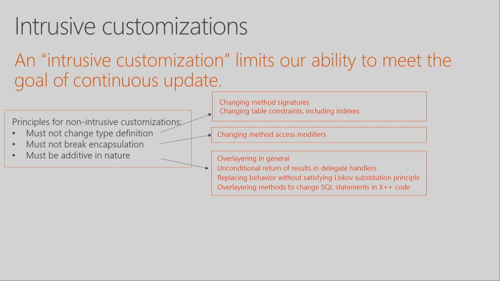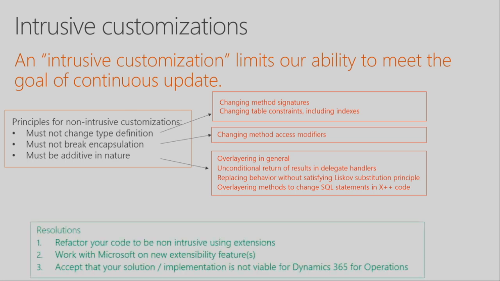You can't change access modifiers, which you might have been able to do before. And it also must be additive in nature, right? Overlaying is not additive in nature, but that's what you need to be thinking about. There's some other criteria around that. So if you run into these situations, there's kind of a three-step thing to think about.